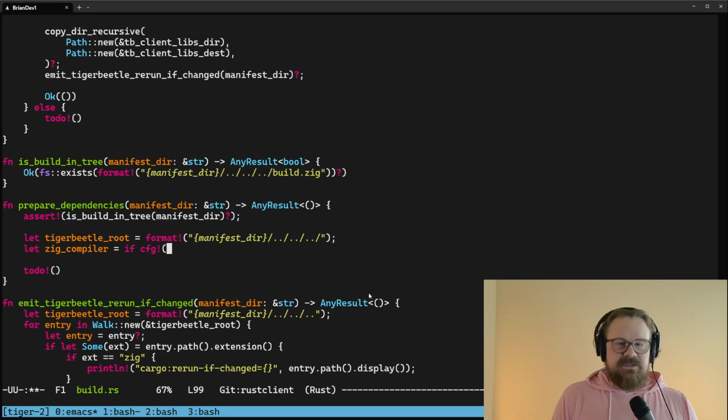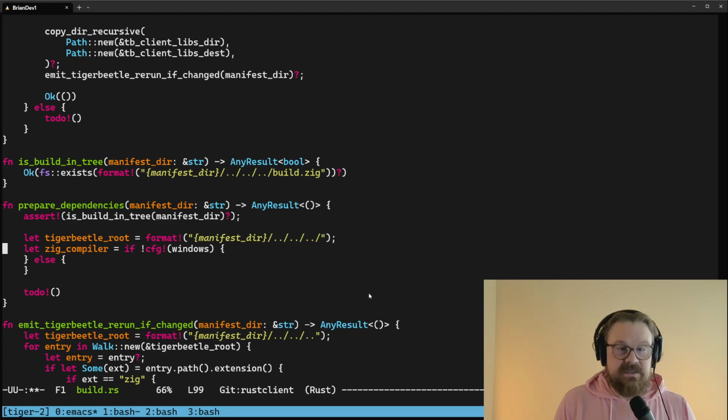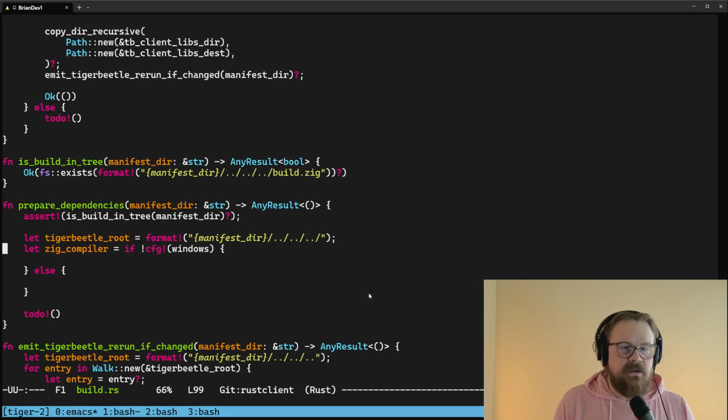I'm going to say if cfg, if not Windows. In this case, Unix is the common case, so I want to put that branch first. This is the Unix branch, and this is the Windows branch. And Windows is the special case, so I'm going to check for Windows.